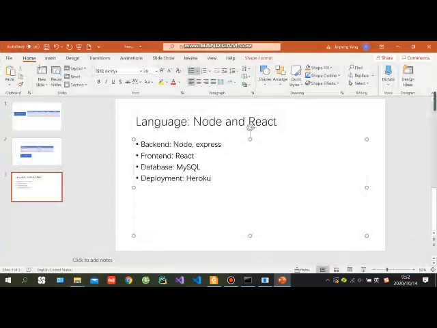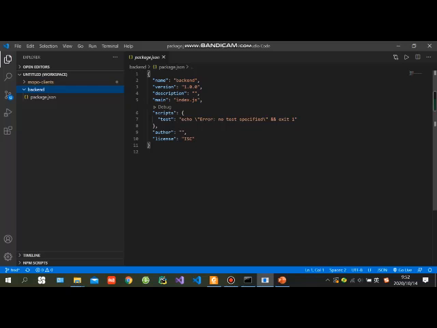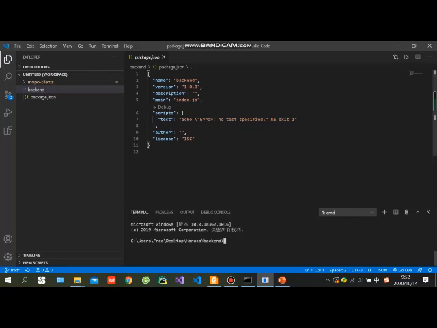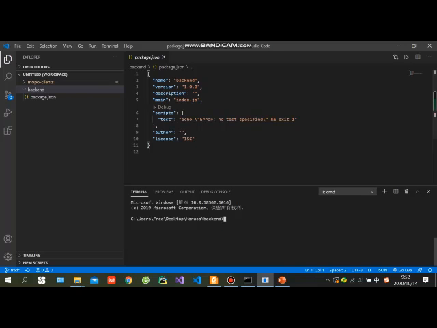After I initialize, it builds a package.json file in this folder. My IDE is Visual Studio Code, so I add this backend folder to my workspace, and here there's the package.json file.